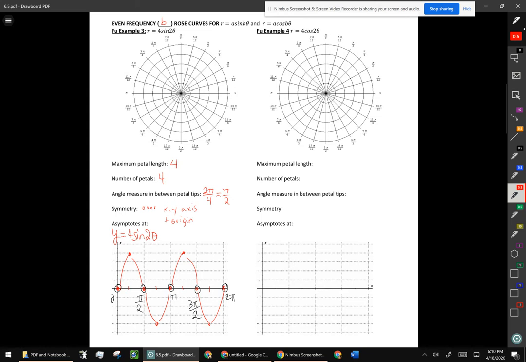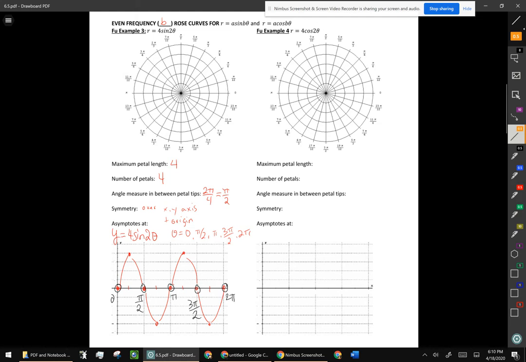So let's go and graph this. First thing we're going to do is, we have to write the asymptotes. So the asymptotes are going to be at theta is equal to 0, pi over 2, pi, 3 pi over 2, 2 pi, and it can actually keep going, but to be honest, the asymptotes are more like helpful guidelines to draw it. They're not actual asymptotes, where we think things don't exist. It's just that when we're sketching it, it really helps.